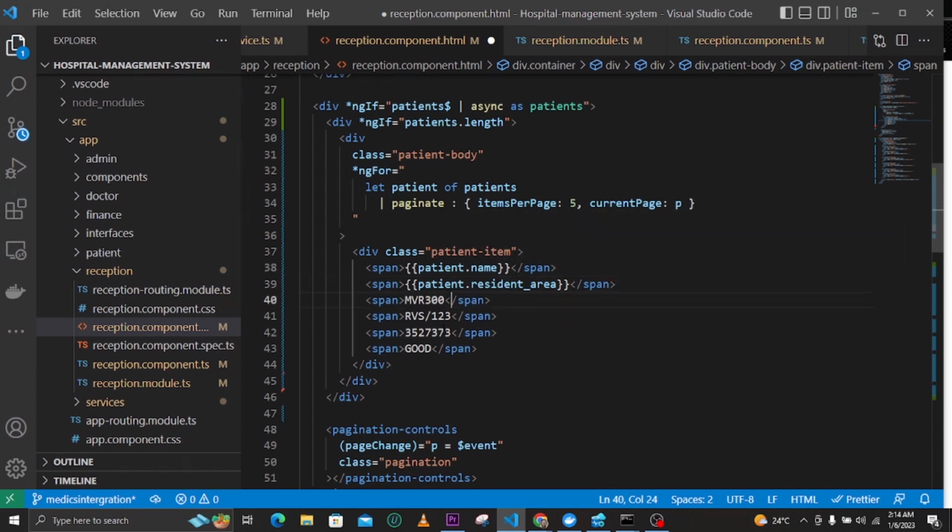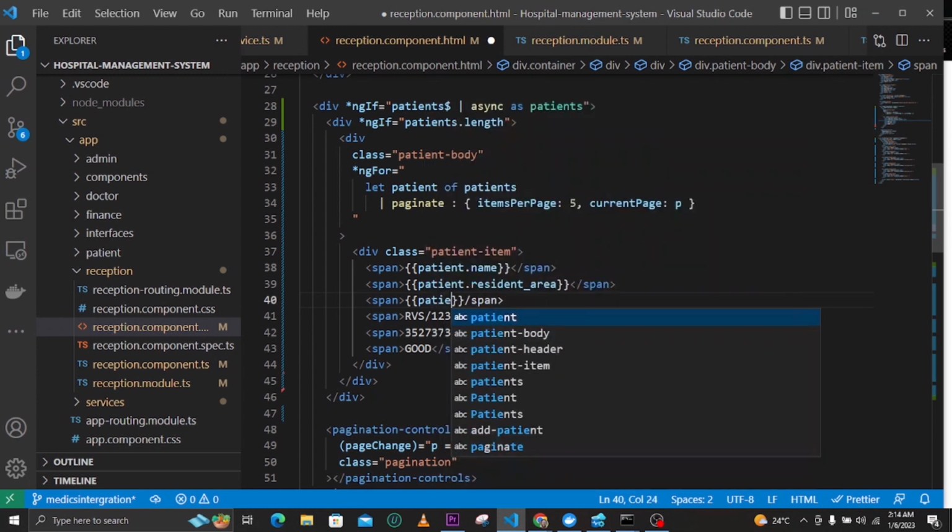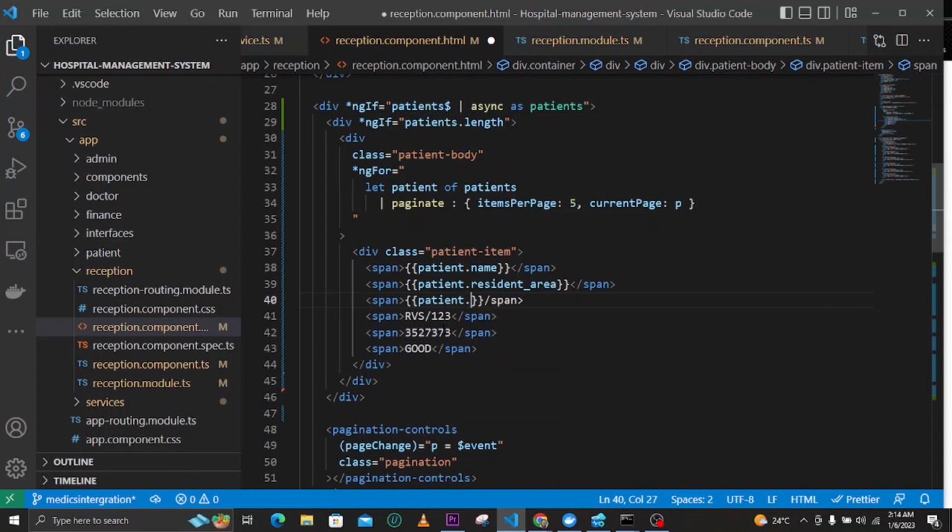And the other thing is patient.room_admitted, just like that. This one will be here.